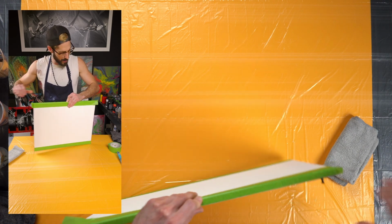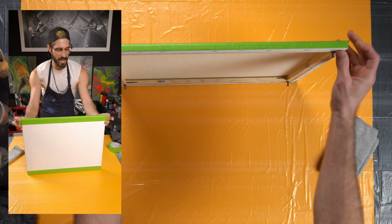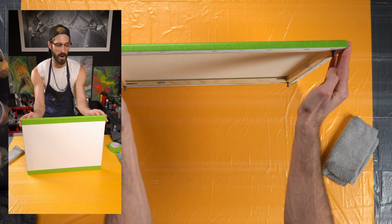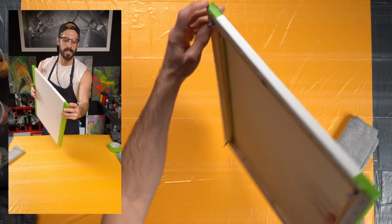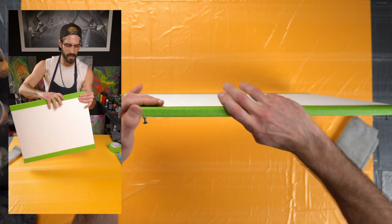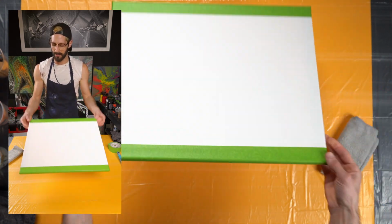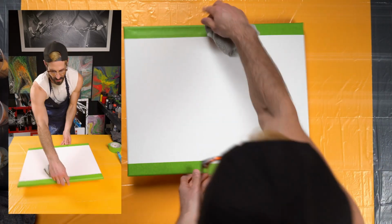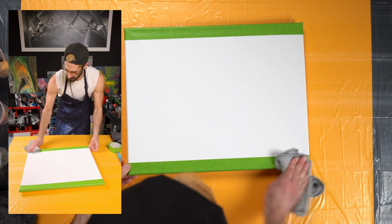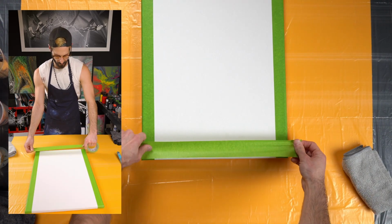It's closer to your body. You have a little more control over it. And then I like to fold these edges down, and then these edges around. And now you have a really nice, clean line right here. It just looks good. Looks good, feels good. You know how to pull your tape off later on. It's great. All right, now let's take our cloth, press down our edges. Now let's do the other side. Pull your tape.